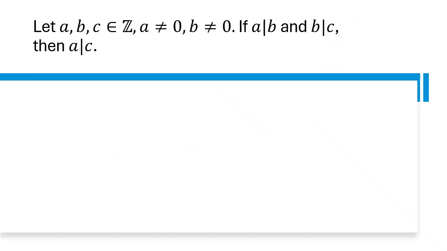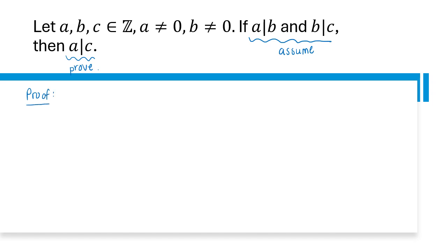All right, so let's do our first proof. The statement says, let A, B, and C be any integers, A is not equal to 0 and B is not equal to 0. If A is a divisor of B and B is a divisor of C, then A will also be a divisor of C. We are going to do a direct proof for this result, meaning we are going to assume the hypothesis, A divides B and B divides C, and then we are going to try and prove that A divides C. When we do our proof, we always state all of the obvious facts, even though it feels like repetition.